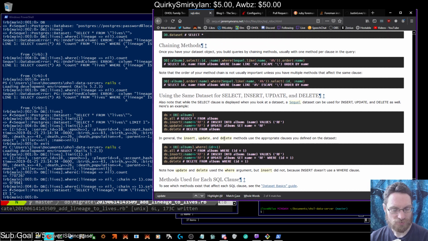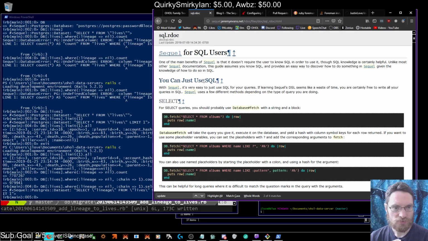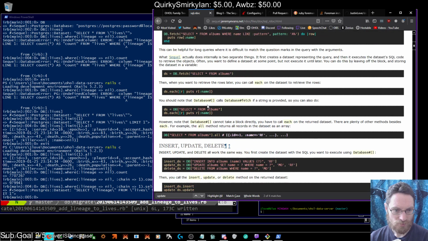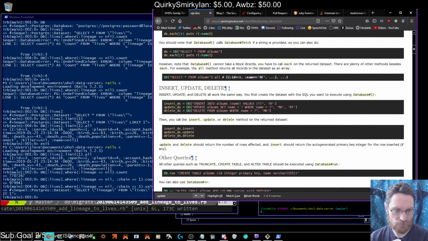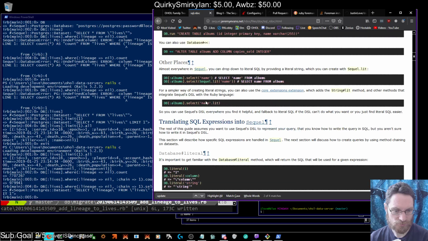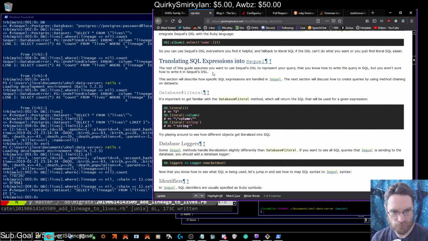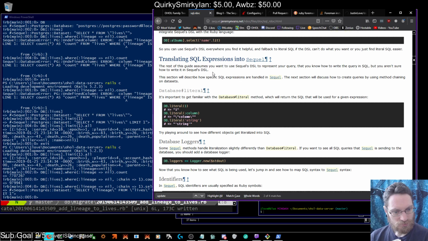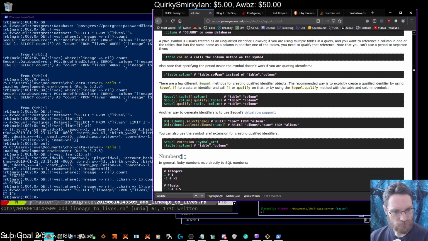Dataset basics. So I need. Does he have the syntax translation in this? Translating SQL expressions. Well, it's really only going to be helpful for the selects as far as I can tell.